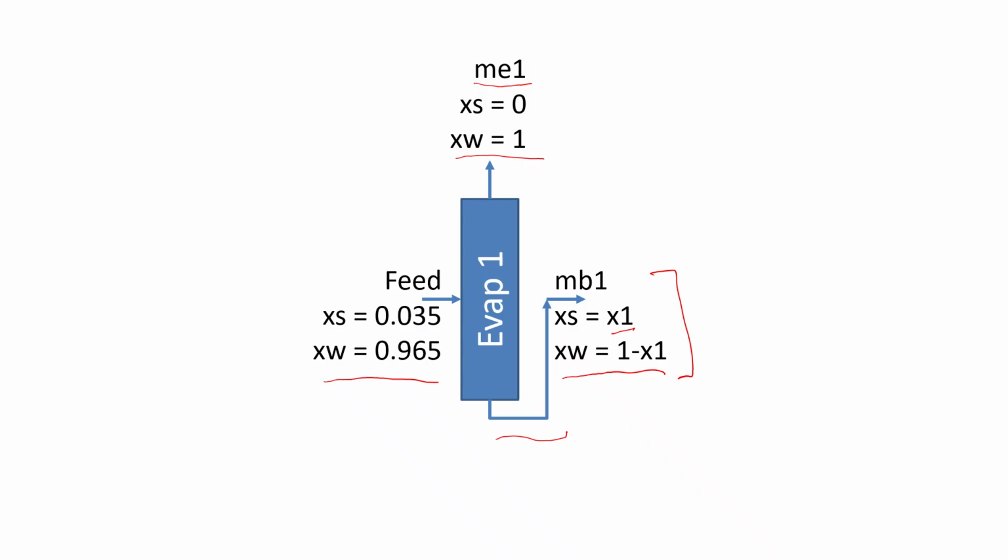The flow rate of this concentrated brine we're going to label as MB, mass flow rate of brine, and the number after the MB again indicates that this is from the first evaporator. You're going to see we'll be using these variables ME, MB, and X to represent the composition and flows coming out of an evaporator, and the number that follows those variables will refer to the evaporator that it comes from. So why don't you try then adding in the second evaporator on your own here, and then I will do it myself and show it to you here in the PowerPoint.